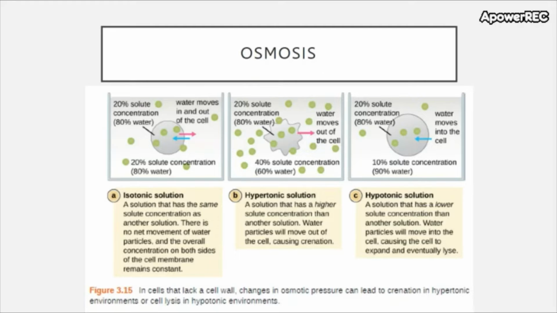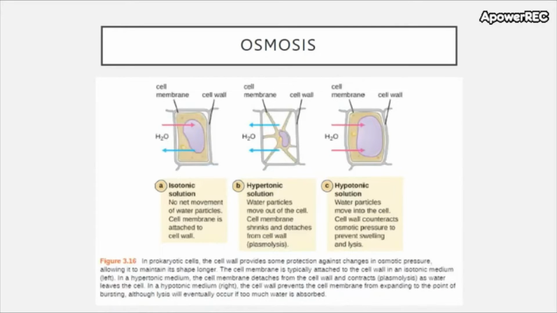Again, because in a hypotonic solution, the concentration of solutes out of the cell is less and water migrates into the cell, this causes the cell to inflate as it becomes more and more hydrated. This can have negative consequences for the cell. In these images, it shows just that. So the cell is made up of different components.